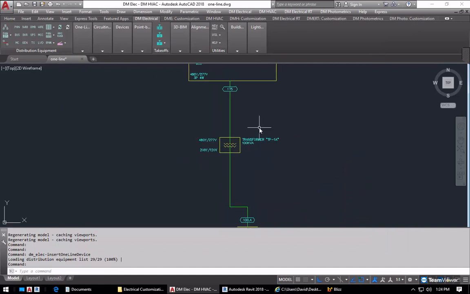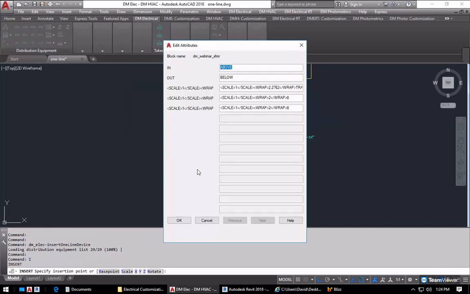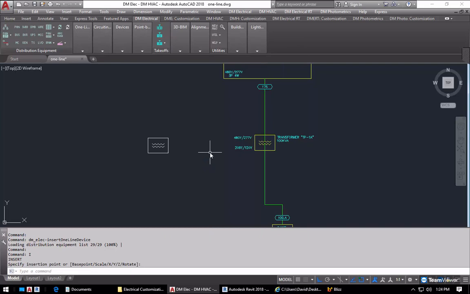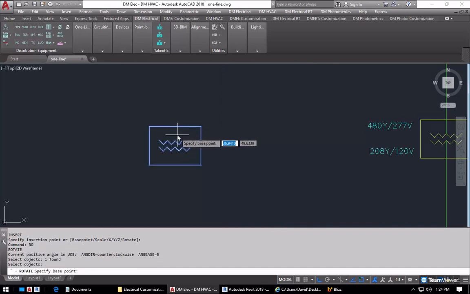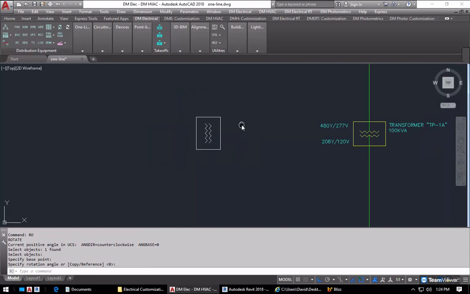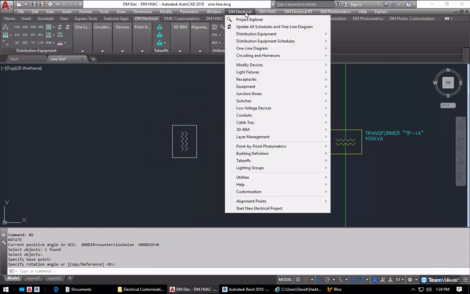I'm going to now create a block where the feeders are coming in from the side and leaving from the side, just to show you what the difference ends up looking like. I'm going to insert a copy of this block so that I have something to use. So say we've got a block like this, and we'll actually rotate the whole thing like that. So now we want to come in from the side and leave out the side.